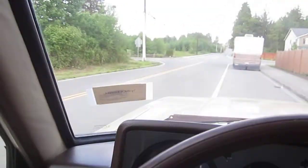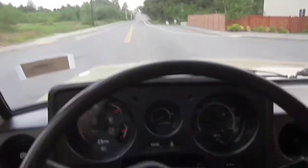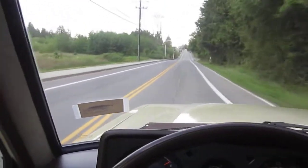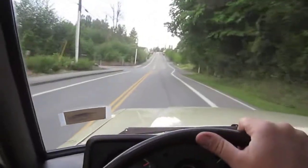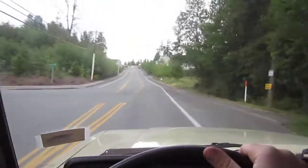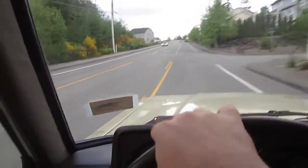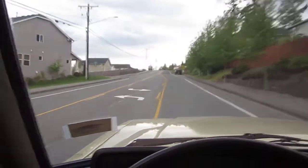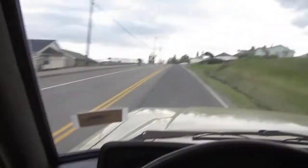We'll get cranking here and hopefully, if traffic allows, we'll get on the freeway and do some freeway speeds. It's an easy truck to drive. All the tires are good — they don't have dry rot or cracks or anything. But they're a little older, so they ride like older tires do, just a little bit bouncy. But they're relatively quiet and pretty smooth. You can tell by my voice and my hand that it's not crazy shaky. If you put a nice set of new tires on this thing it'll definitely bring it around.